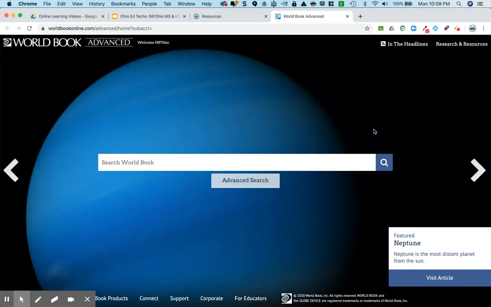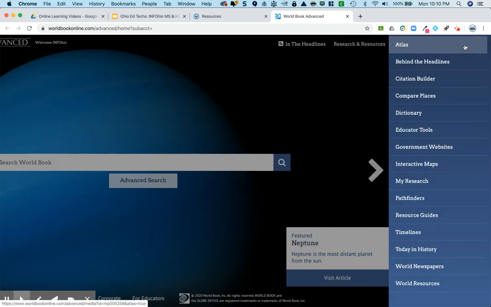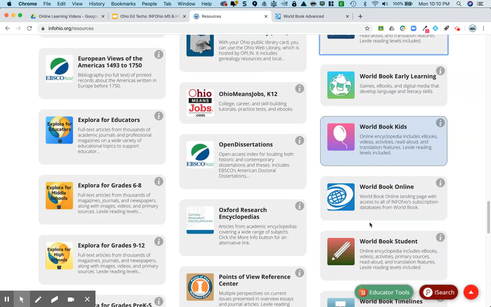World Book Advanced, like I said, is going to be higher reading levels. So you can also use these different versions for differentiation. You'll have a lot of the same content at a higher or lower reading level depending on which one you use. There's also World Book Kids, which is your intermediate grades. You've got your research resources over here, a lot of that same stuff. One thing I really like, and let me double check to see if this was in Student as well, or if I just skipped it.